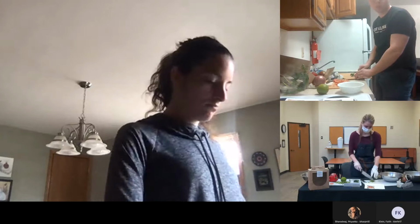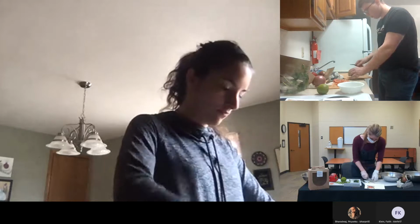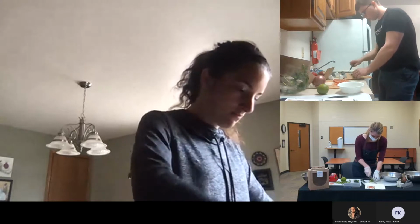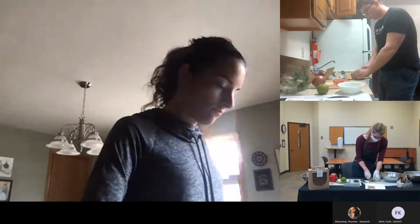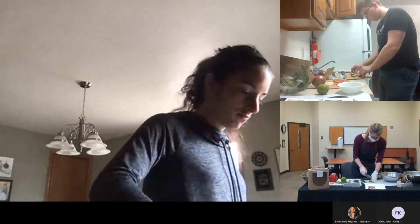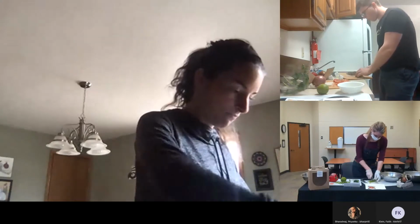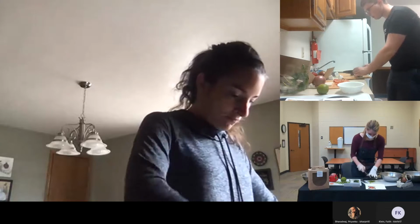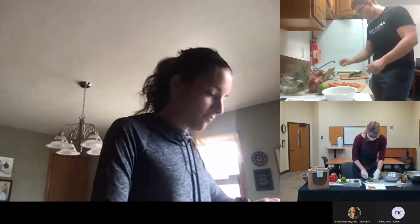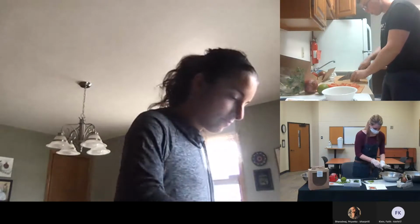So now I have my thin slices and I'm basically going to run my knife through it to create very small minced pieces. Mincing is about the size of the jalapeno seeds. So very small bites. I'm going to run it through one more time just to make sure that it's nice and minced. I don't want any surprises where I get a large chunk. And that can go right in.